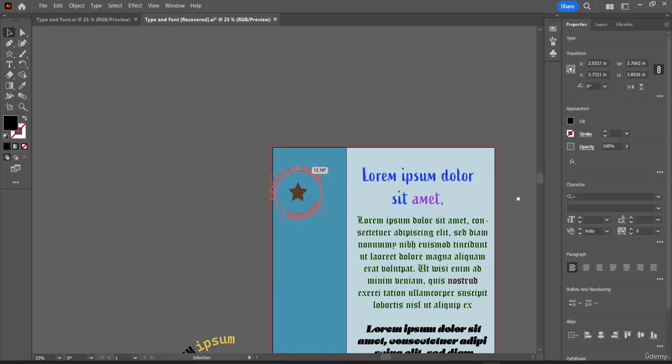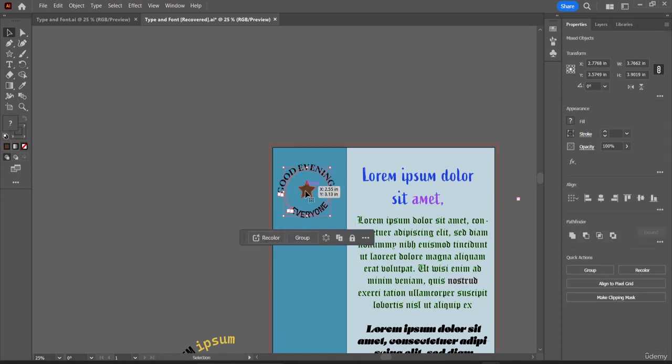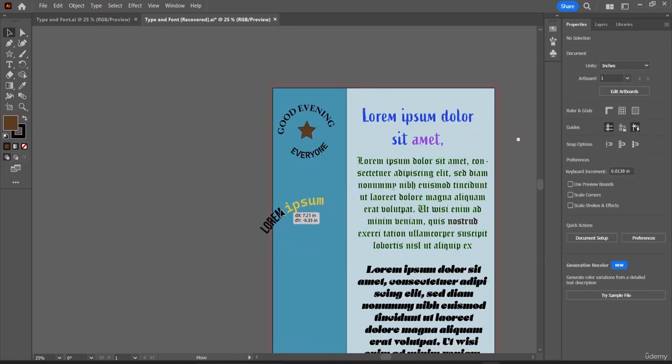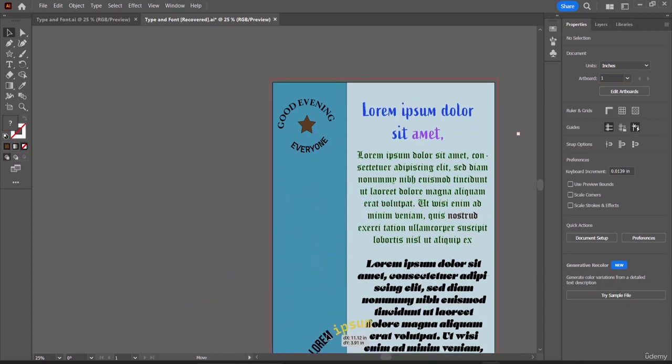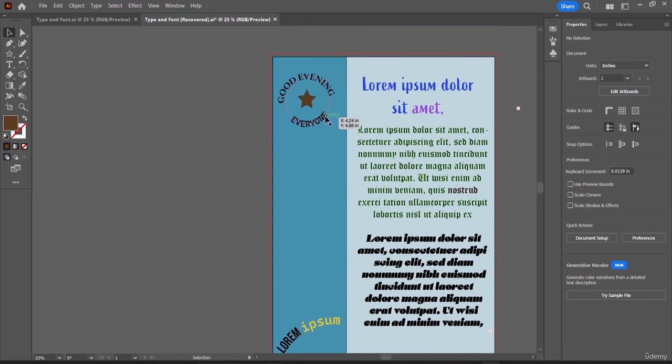I don't want to rotate this, so I'll keep this one somewhere here and this one in the middle, select all of this and group it. Now I can put this somewhere at the bottom. So this is how you can type on a path.